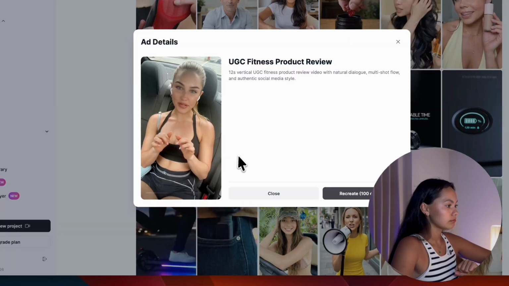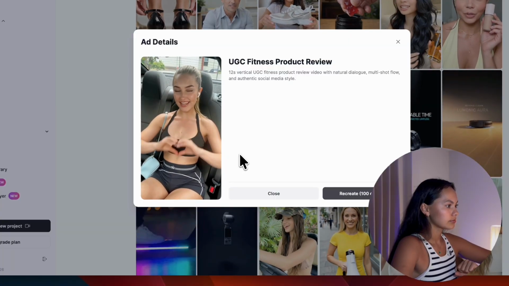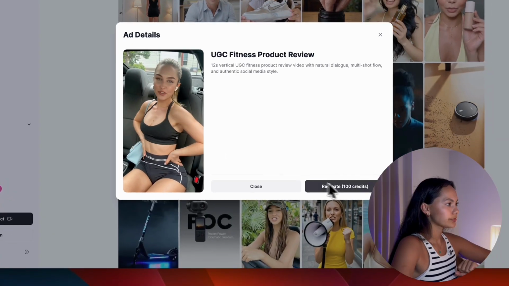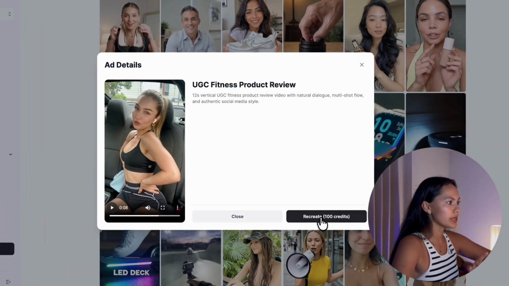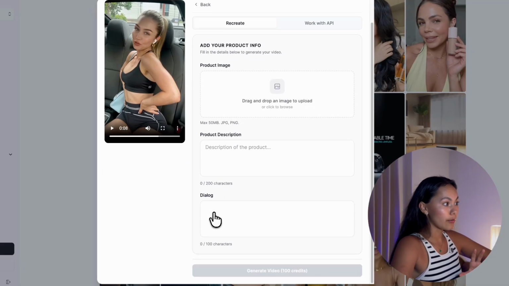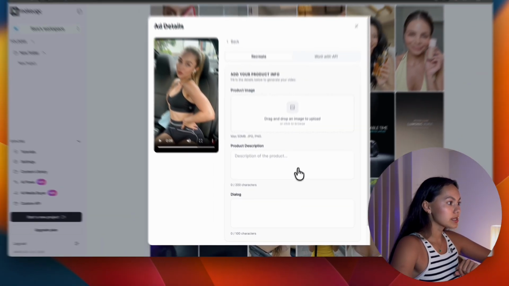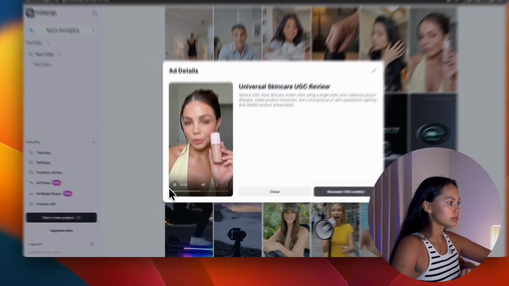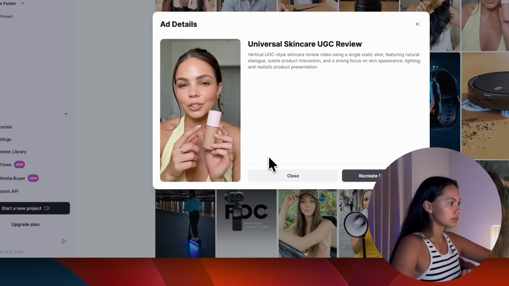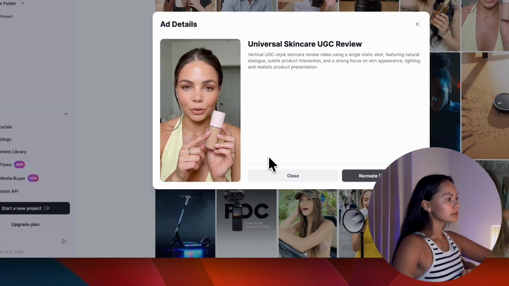I just got this set from FitMuse and I'm actually obsessed with it. It fits so well and feels really comfortable for workouts. If you're looking... All you have to do is drop in an image of your product and tell the avatar what to say. Here is another one. This rare skin foundation has been my everyday go-to lately. It blends so easily and looks really natural on my skin.